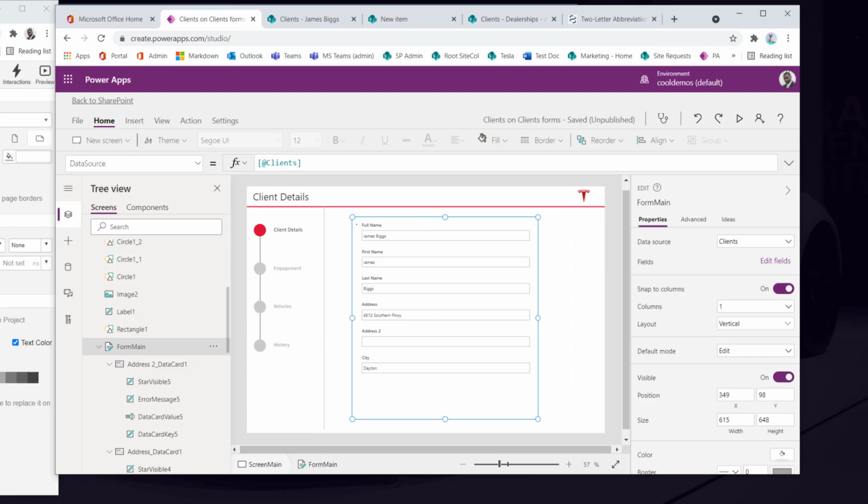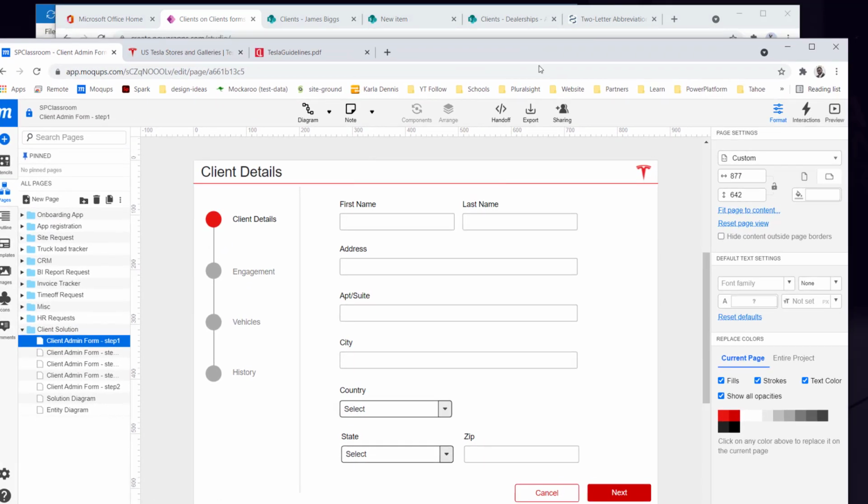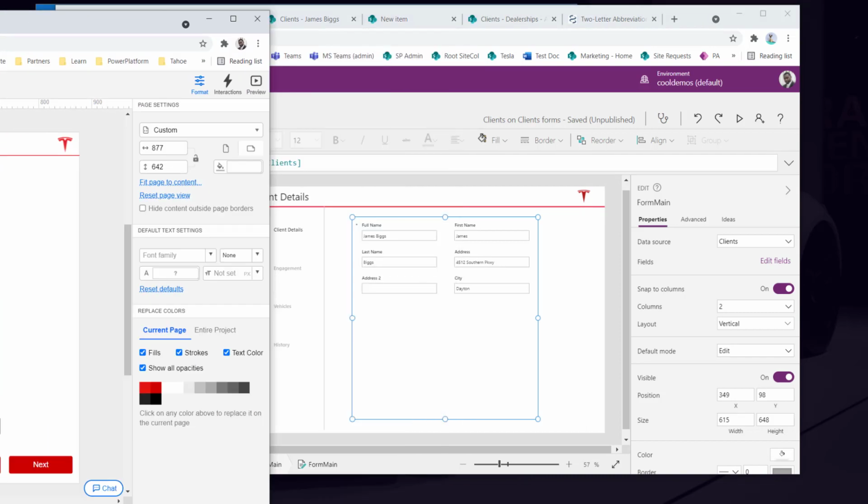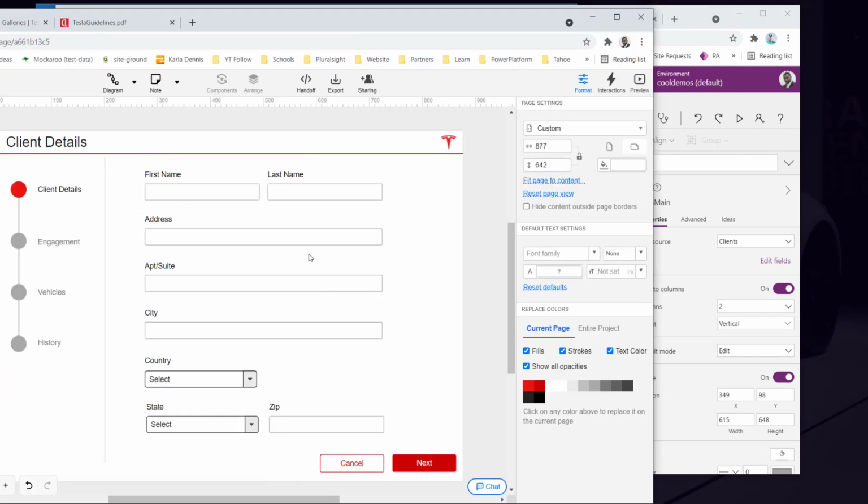And here's the other trick that I do. When dealing with the form component, notice that in our wireframe, some rows will have a 2-column layout, some rows will span across the 2 columns. So if I have any scenario where I need a 2-column layout, I must set my grid or my form control to display at least 2 columns. So I'm going to do that, selecting that there. The other thing I need to do, if I need to span across a single row, is just double the width size in order to force that to span.